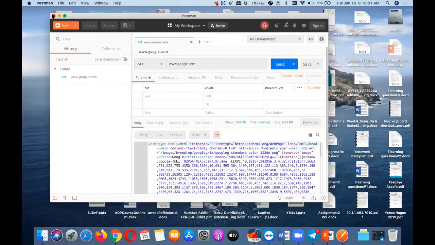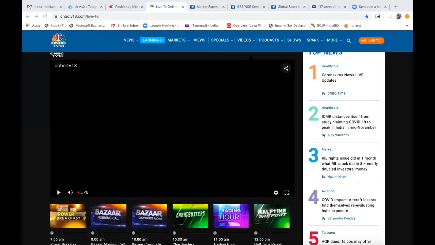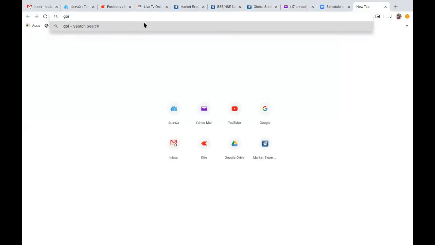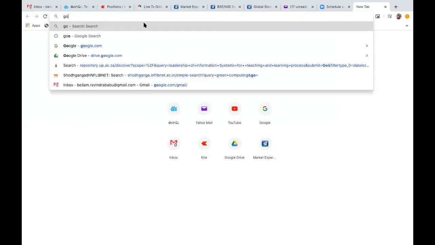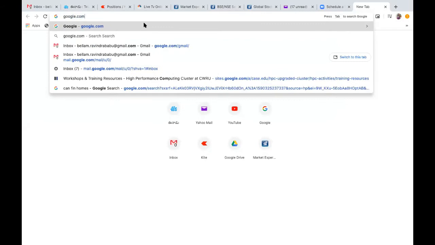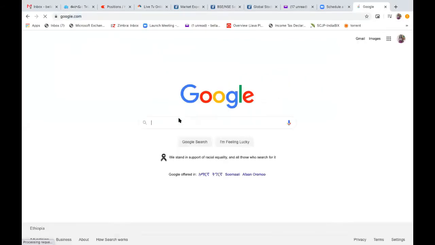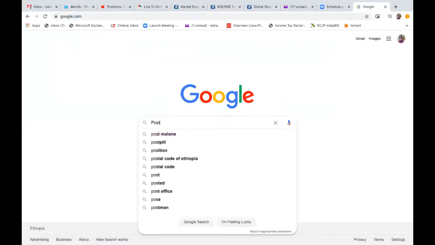This is Postman. You can download it from Google. Go to the Chrome browser, google.com, and search for Postman download.